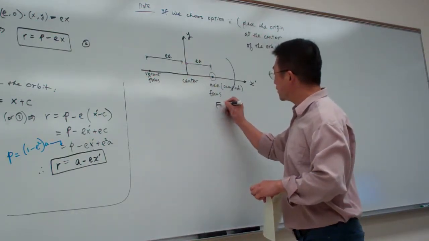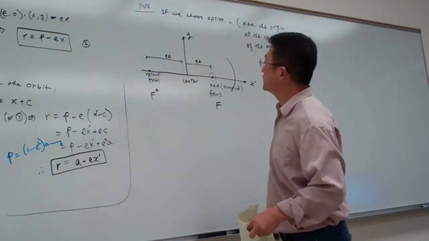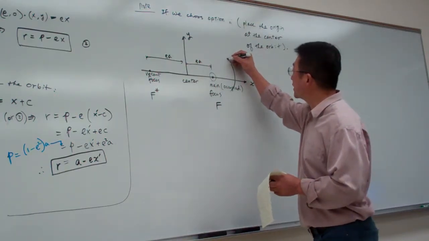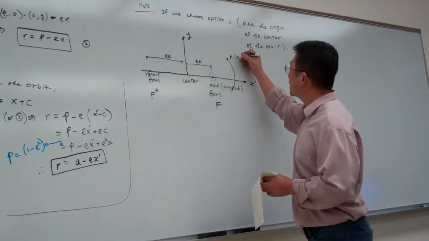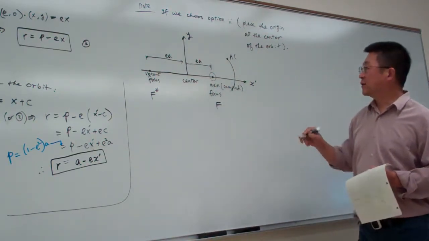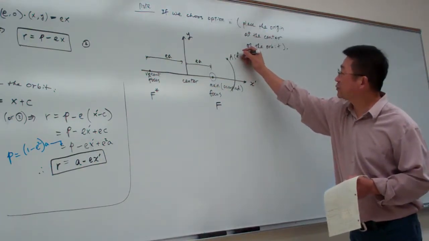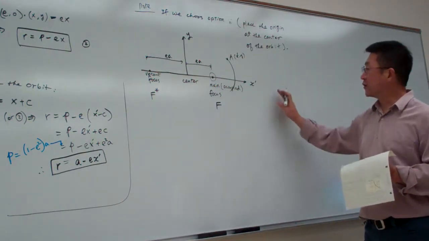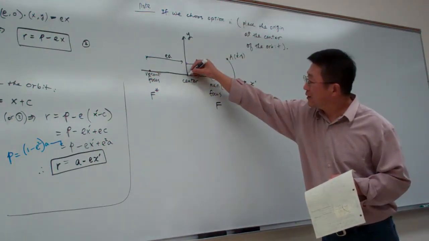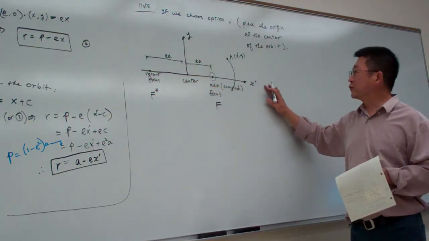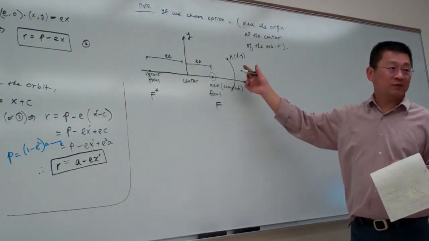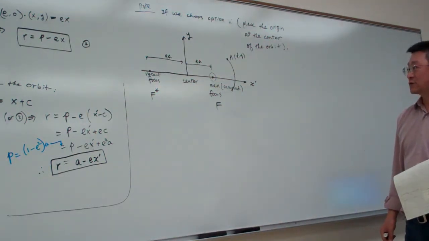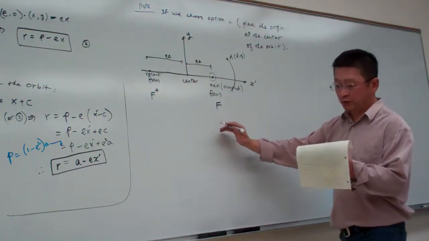For the main focus, let me call this F. This is called the F star. Here we say any point A has coordinates X prime, Y prime. If you don't feel bothered, we can just drop the prime. You know what we're saying. We are in option 2, so not to cause any bothersome notation, we simply drop the prime from this moment on.